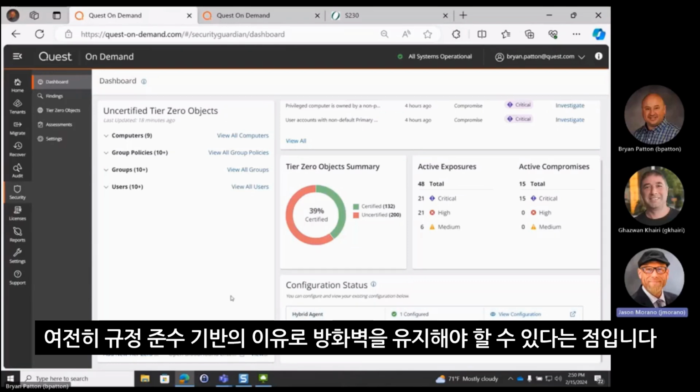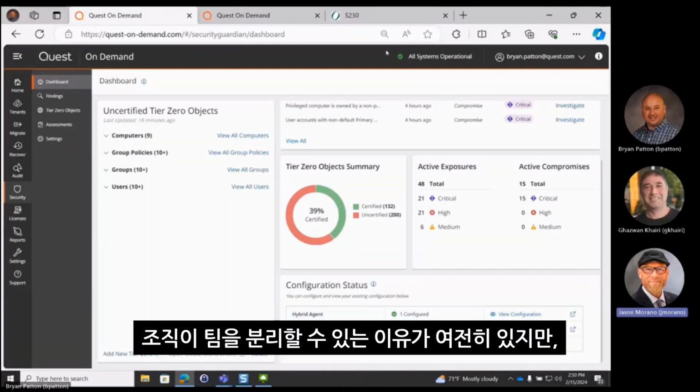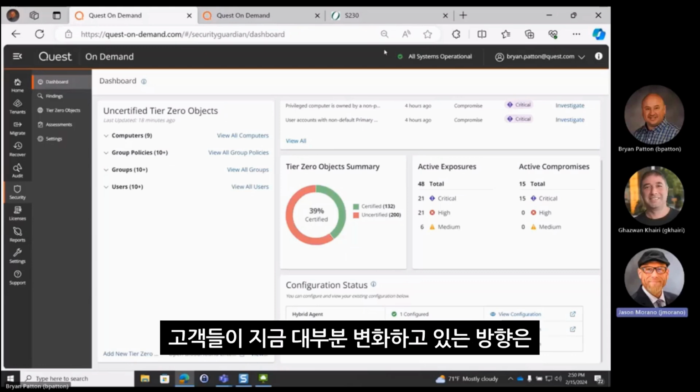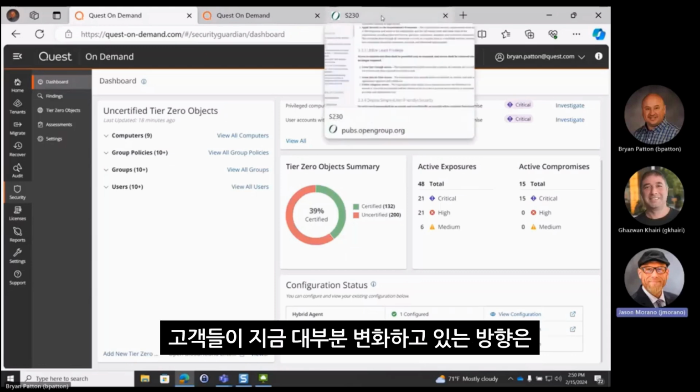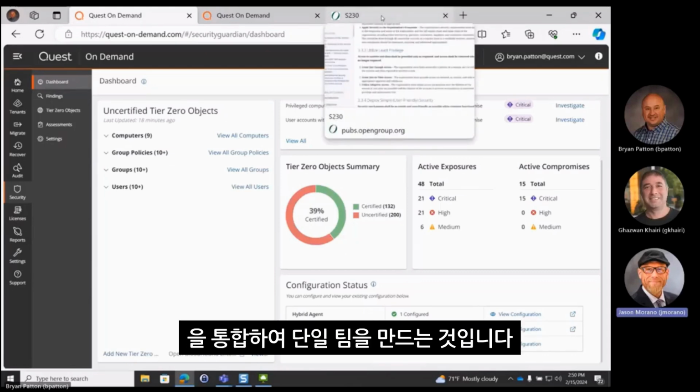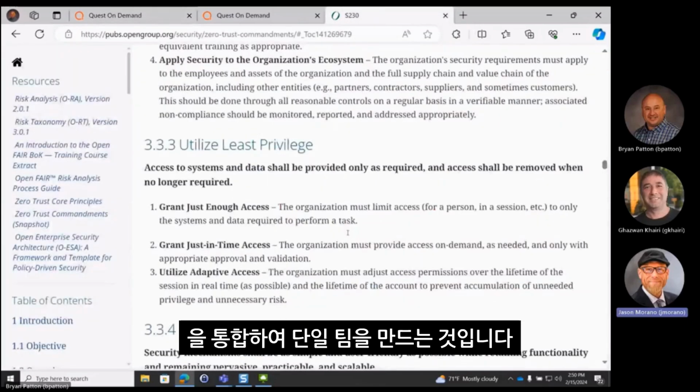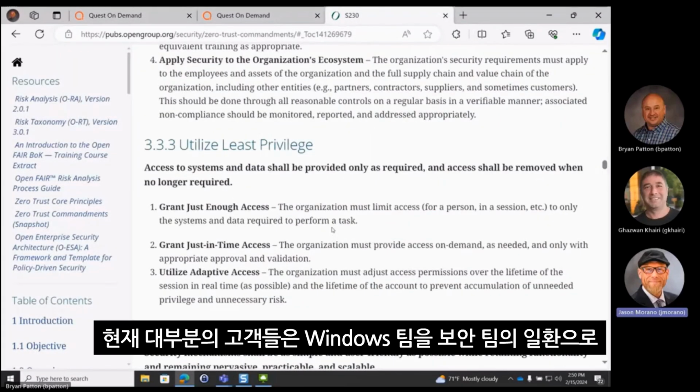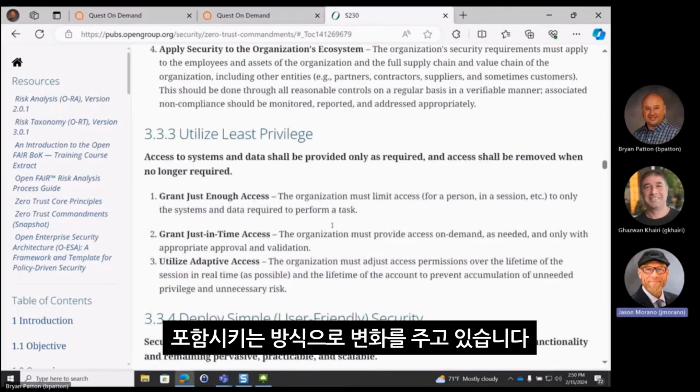There still might be compliance-based reasons that an organization will keep the teams separated. But from every indication, they should really start condensing into single teams, which seems to be where most of the customers I'm talking to are making changes right now.